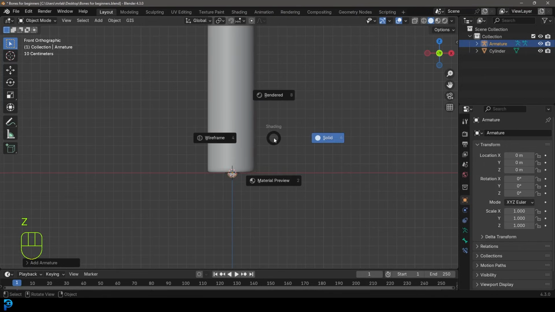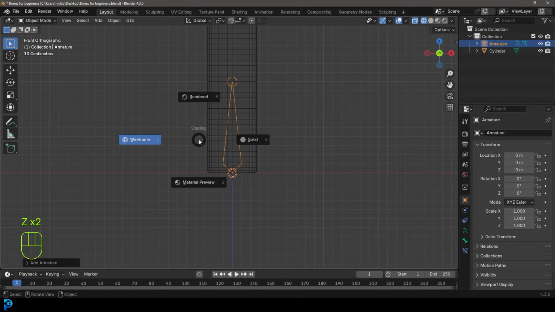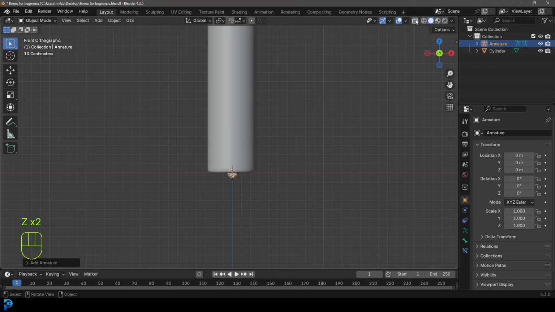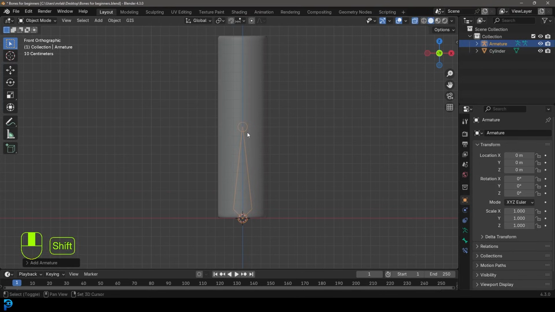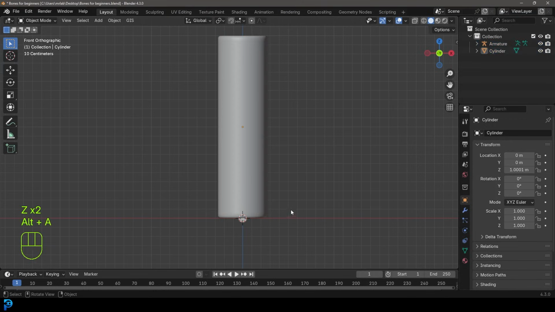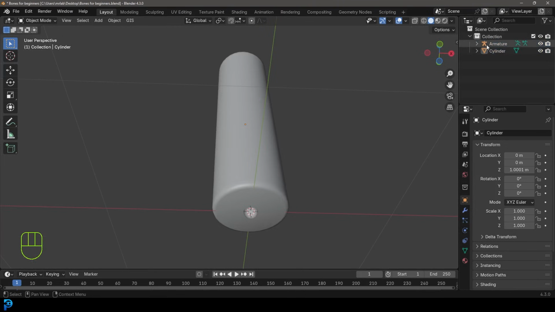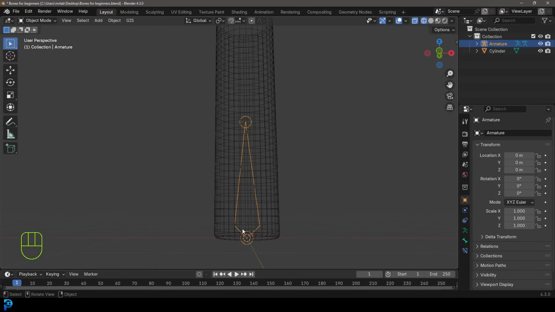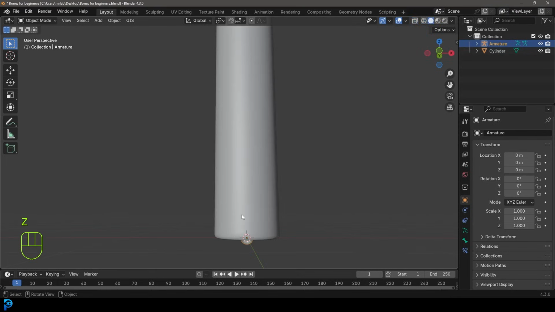Now you can go Z and you can go into wireframe, or if you're just in solid view, you can also just come up here and toggle on the X-ray. That way you can also see the bone. But what I prefer to do, and what's generally the most widely accepted convention, is to simply go with this bone selected. And if you're struggling to select it, let's say you accidentally deselected it, just come up here and click on armature. And now you can see if you go Z, you go wireframe, that is active. But what I'm saying here anyway is we want to select that.